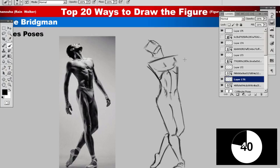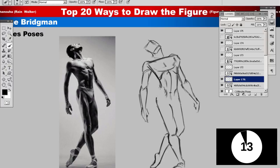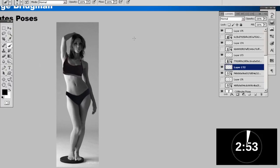So if you want the 3 steps of his fast figure drawing, you can remember it like this. First he starts with the head and the torso, then he adds the legs, and finally the arm. Again, you might find this difficult to follow at first, but after practicing the long method first, you will realize that you are getting better and better at the fast figure drawing method. So think of this as a shortcut to the longer method.